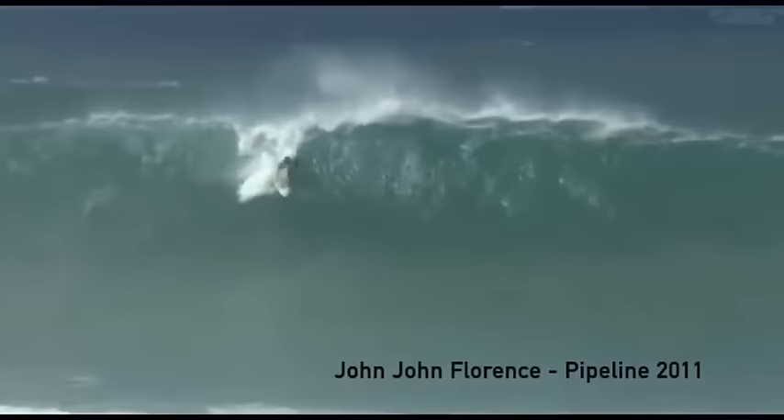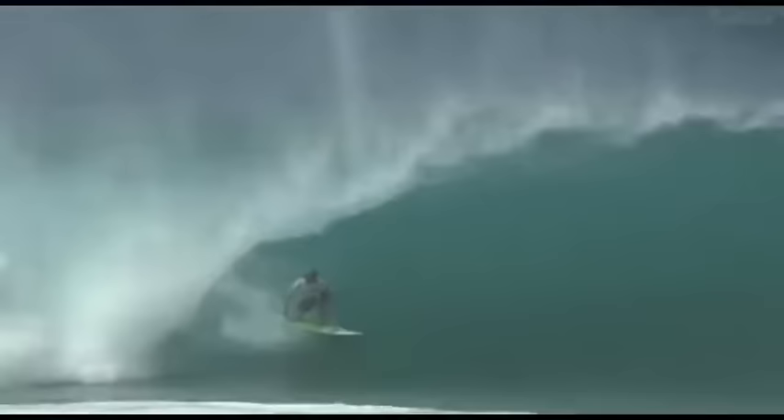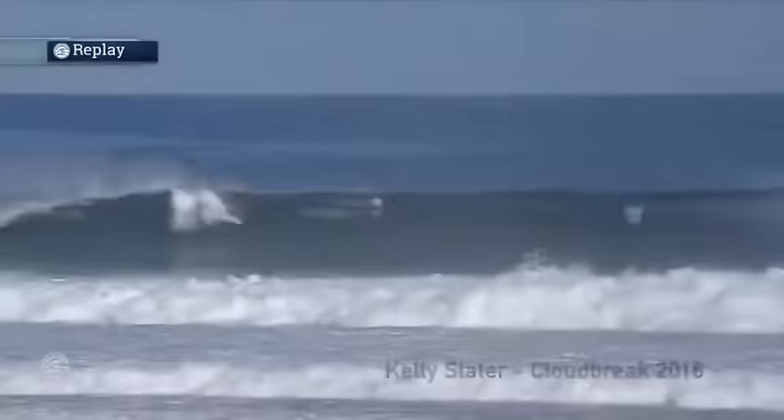Threading through that other section — Ian Wall, there you go. You have to give that a 10-point ride. He's already going to get up in excellent range. Jon Jon's going to sneak through this thing — watch him come out, fade, and get into this sandbar. Look at this wave — this is what he was looking for this morning, talking about those double barrel waves. Such a great wave.